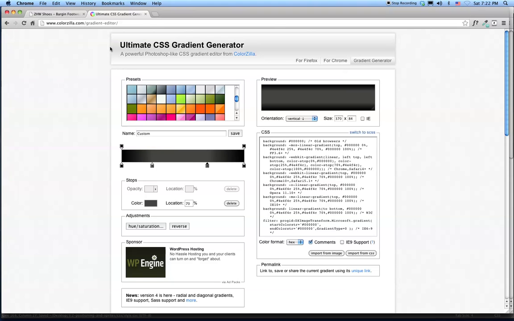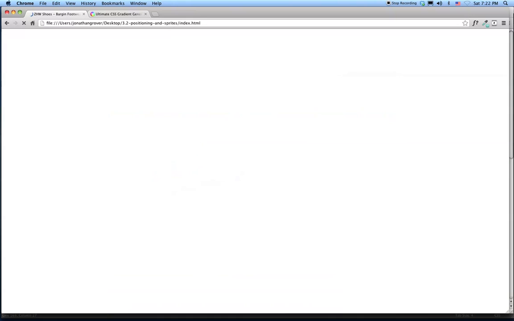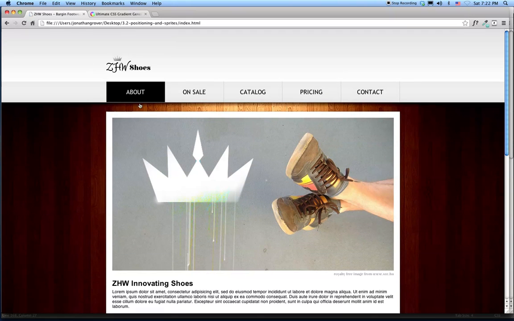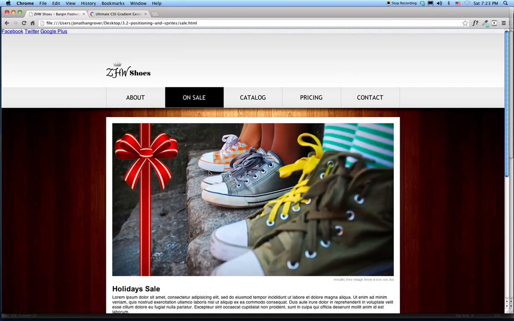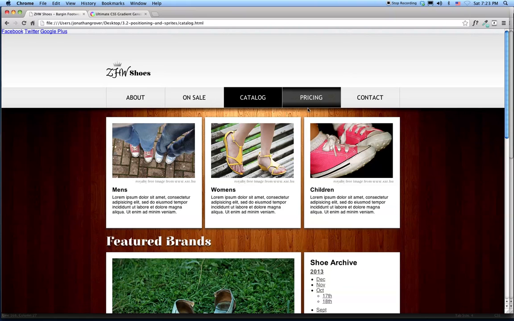And we'll come back to the browser and refresh. Okay, cool. And you can see when I hover over there, then now these links light up only on the hover state. That was using the pseudo class selector a colon hover, right? And then when we switch pages, we get the darker color on the selected class, like that.